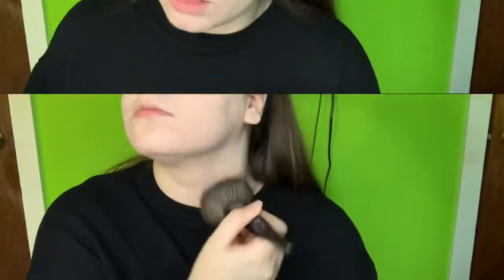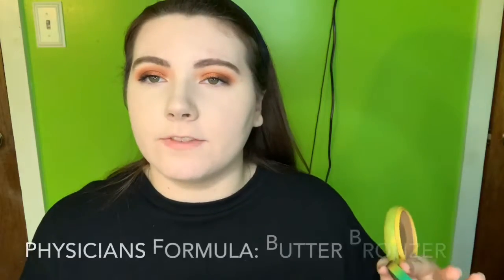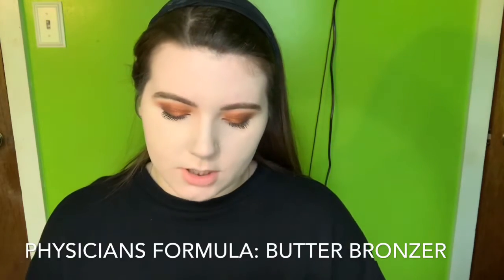Anything that might have settled into our lines, and just blend that out. And now I'm gonna go with this big brush. This is the E2 brush, and just set the rest of my face with this powder. Okay, so now we're gonna bronze. I'm gonna use the Physicians Formula bronzer on a 527 brush.